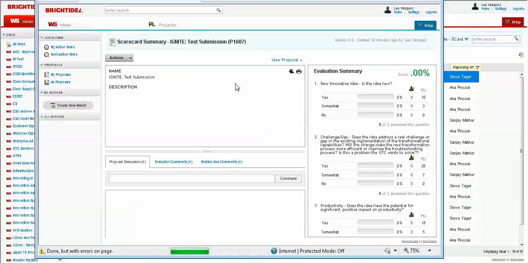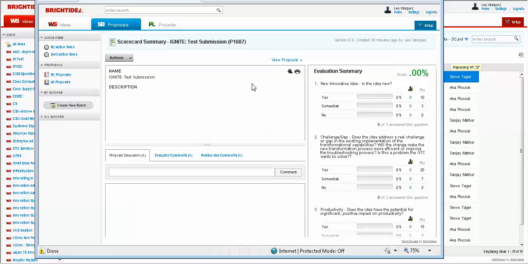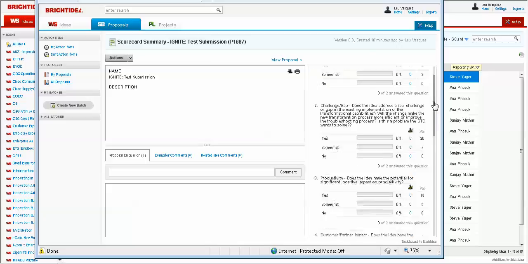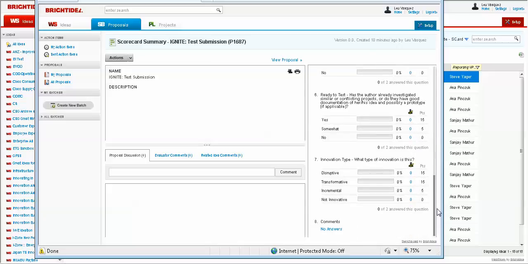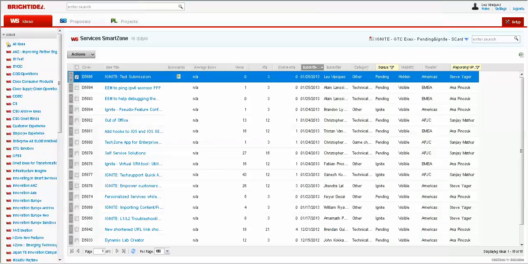And there you go. And there you see what I had submitted, and you see the scorecard that you had created, and so forth. Okay. I'm going to close that. Anyway, I wanted to let you know that now you have this column here that you can monitor, to track which ideas have been assigned scorecards and which ones haven't. And I thought that'd be an aid.